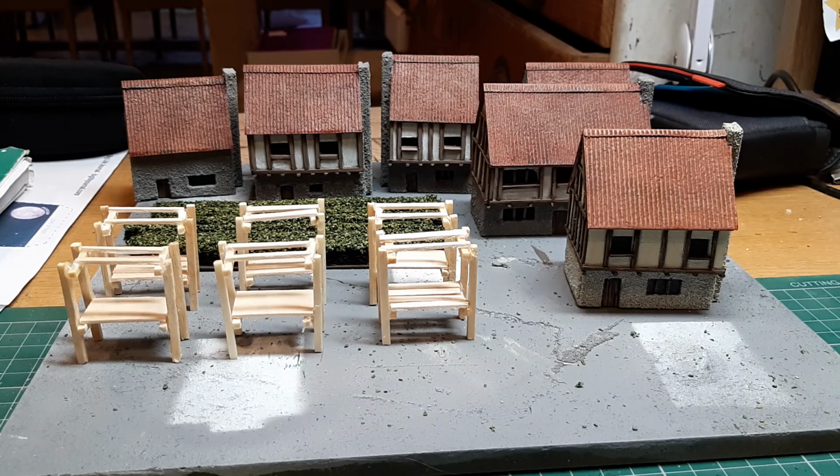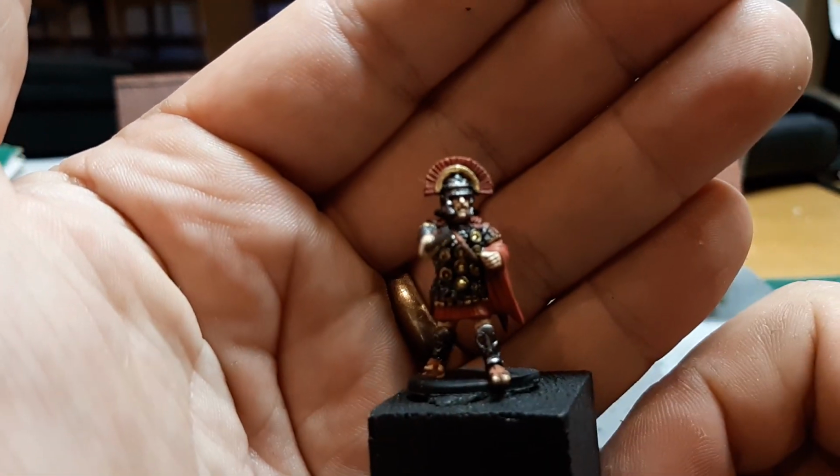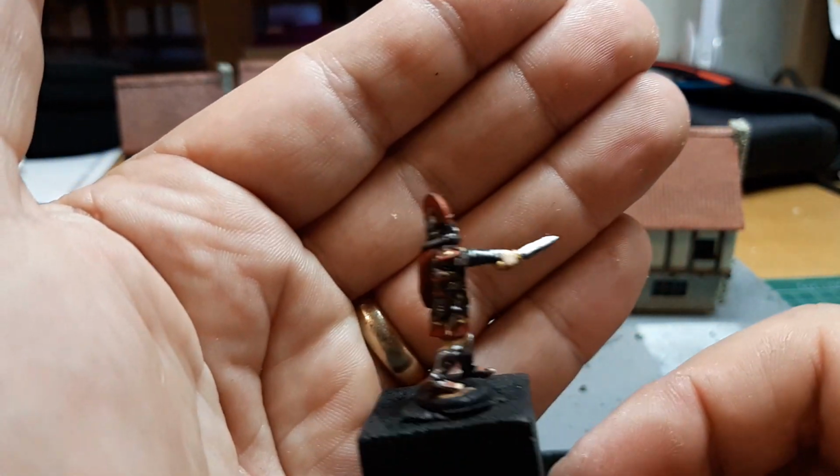But that's about it. I have painted some figures. I've returned to my Romans just to paint up another unit, just to keep plodding on. So this is the start of that. I've painted about 5 of them. So these are Warlord.